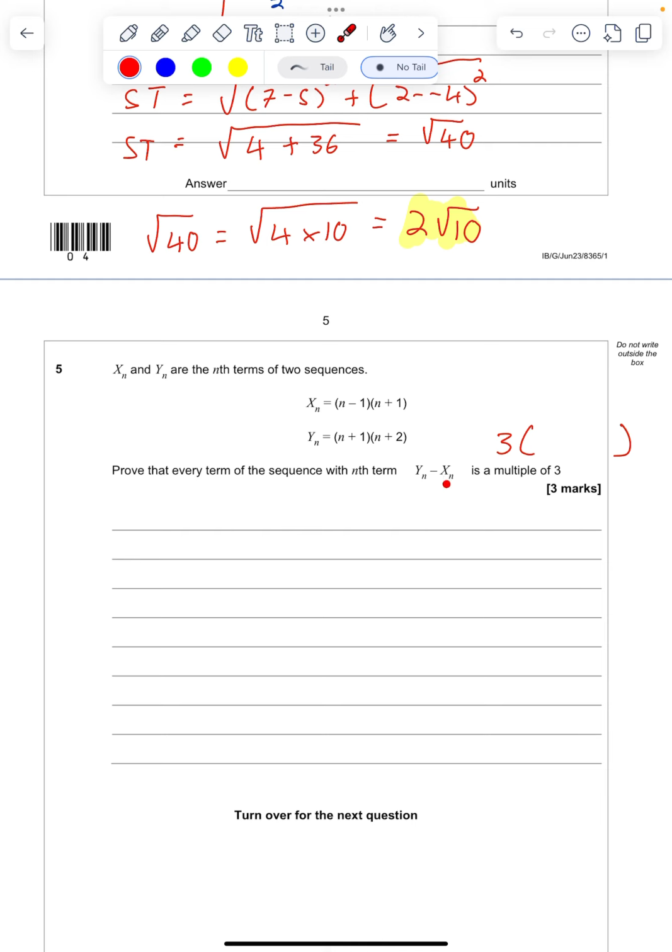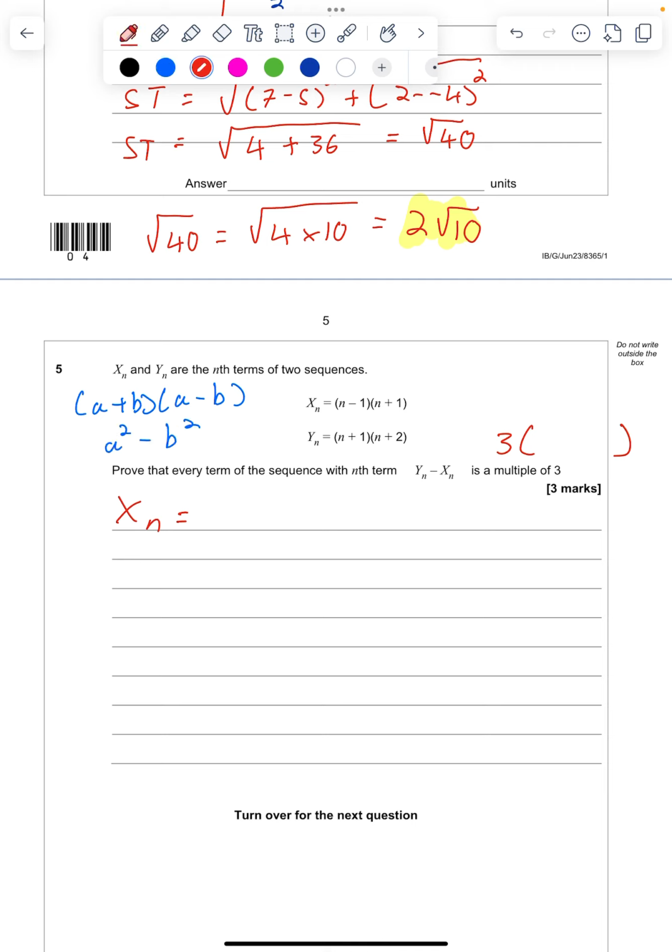Now, what I'm just thinking to go and do here is, before I take these away, expand the brackets. So let's consider x_n first of all. Now, actually, x_n, I recognize, is in the difference of 2 squares form. So that's in the form a plus b. It's really laggy, which is not good. Anyway, you've got a plus b, a minus b. Now, that will expand to give you a squared take away b squared.